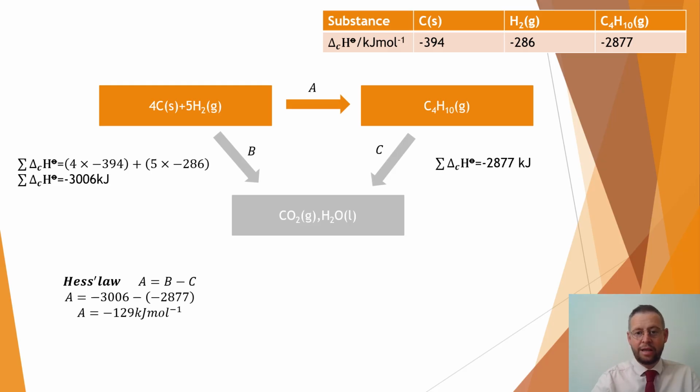-3006 kilojoules. And again, because we're not talking about 1 mole, we're burning several moles of this substance, it's a net energy rather than a rate of energy compared to how many moles. So we don't use the per mole, we just use the kilojoules. Now, of course, because A equals B minus C, we could do -3006 minus -2877. And so we get -129 kilojoules per mole. So in the formation of paraffin from its ingredients, it's slightly exothermic, but not nearly as exothermic as burning either of the two.